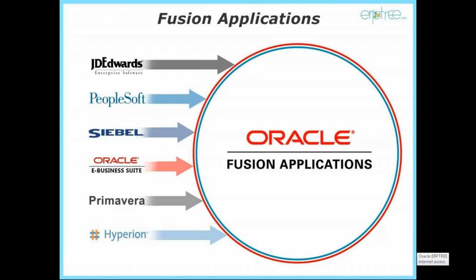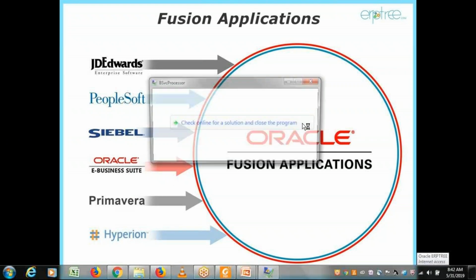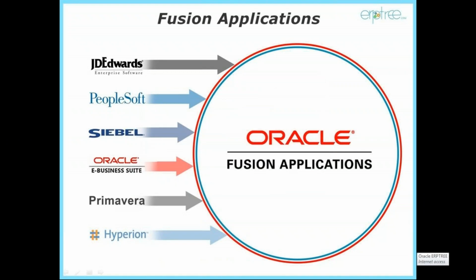And again, you don't need to take a separate license for each and every product. You have to treat it as one application, and for the modules you need, you take the subscription or license accordingly. Finance from the EBS suite, a separate license is not required. HCM from PeopleSoft, you don't need a separate license. It's all about which products you require, not based on the legacy of the products. The original product-based license is not required. Based on how the products are available within the Fusion applications, accordingly you can take the subscription or license.